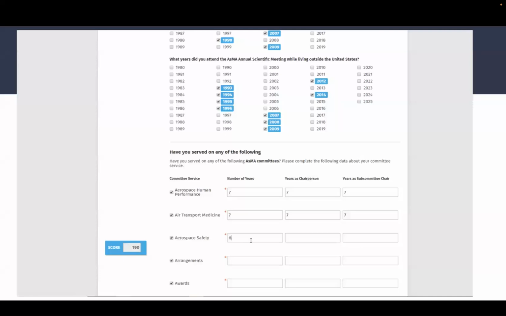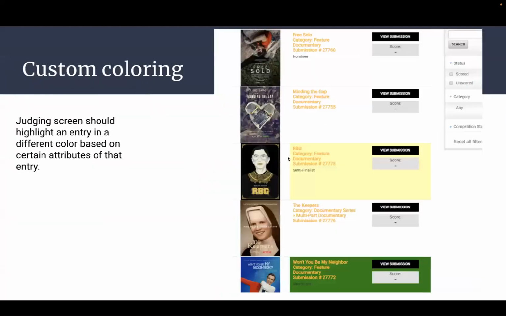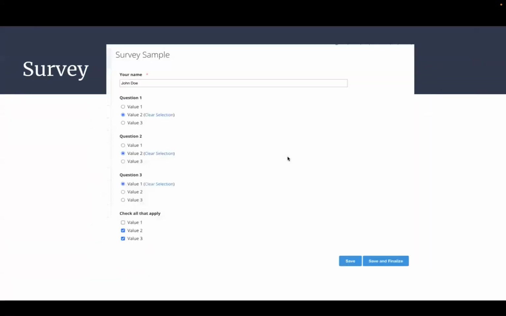Does that export HTML graph work with checkbox fields where folks can check multiple boxes? So I think that was a question about the survey, which is here. Yeah, if you see in the survey example, the last question is a checkbox question, and that is tabulated in the same way that chart is calculated.